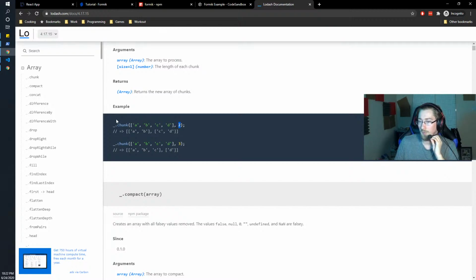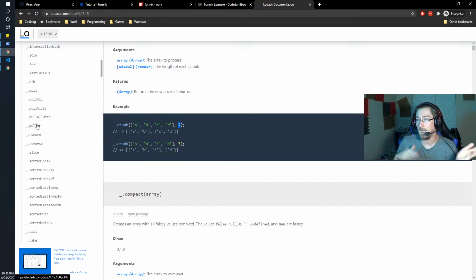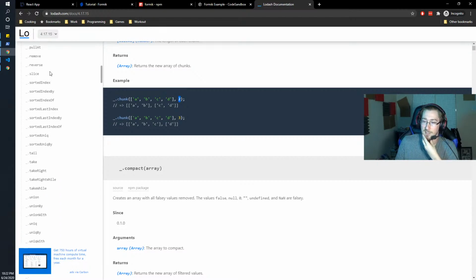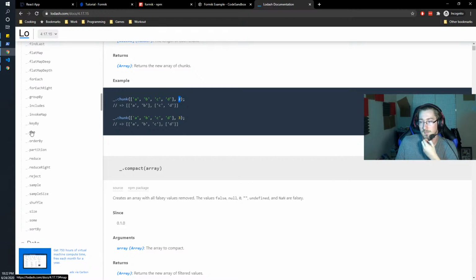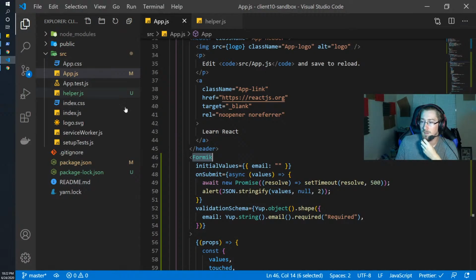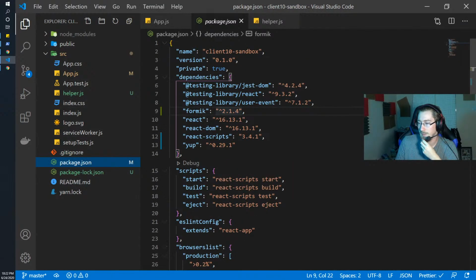This package is basically an extension for us to use the Lodash framework as an npm package, right? And Lodash has a ton of different things, which makes sense.